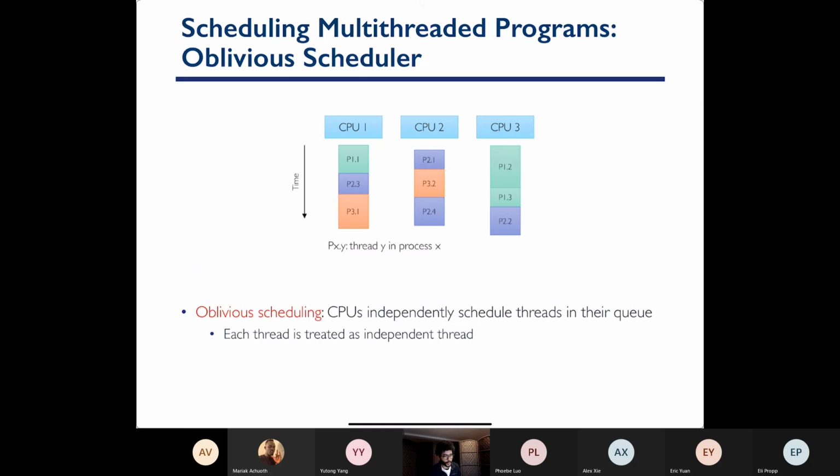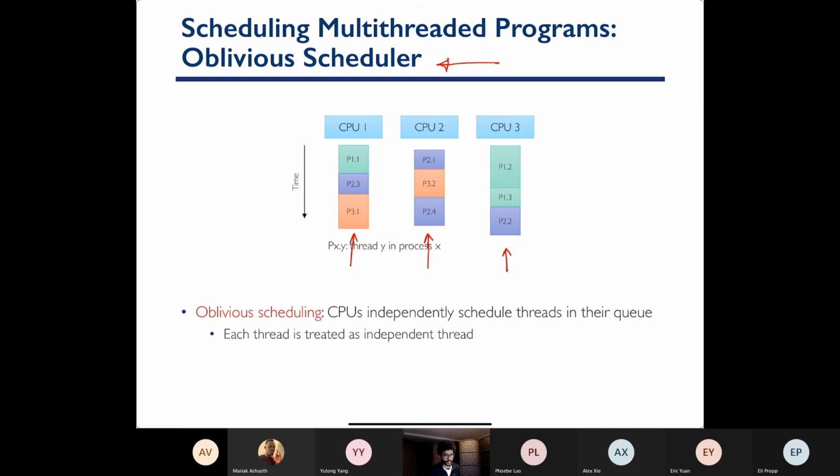So let's say all these purple boxes here are different threads of process 2. The green boxes are different threads of process 1, and the orange boxes are different threads of process 3. One option is to assume that all these threads are independent. So you can look at them as units of scheduling and then try to load balance your system. And that could lead to a setting like this, what you're seeing right now on the screen, where I have threads from 2 different processes on CPU 3, threads from different processes on CPU 2, and the same here on CPU 1.